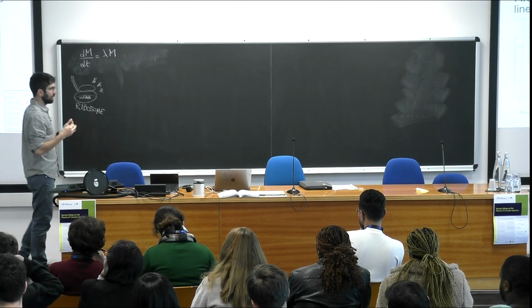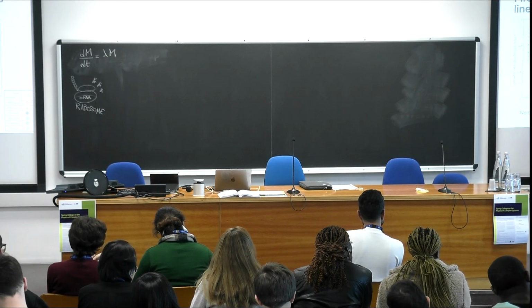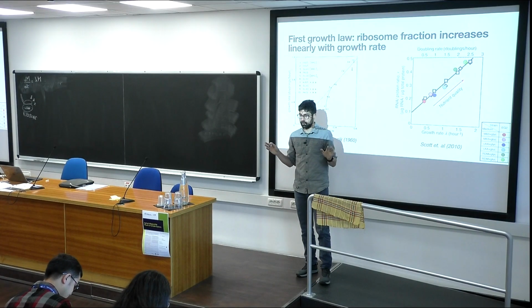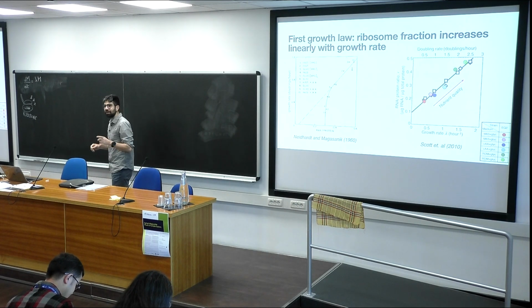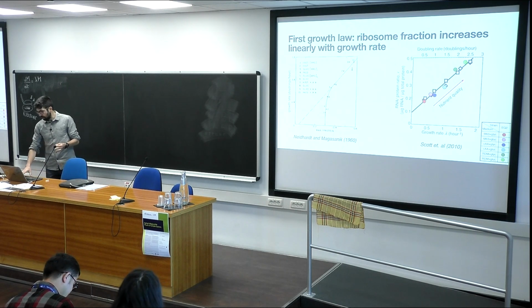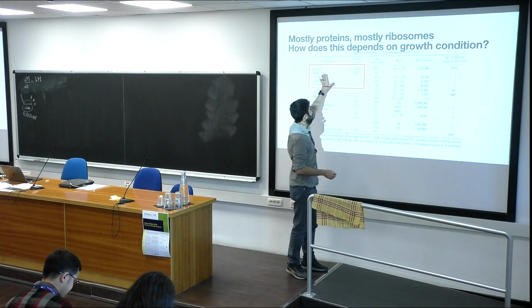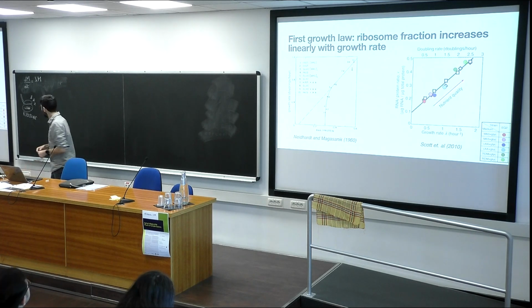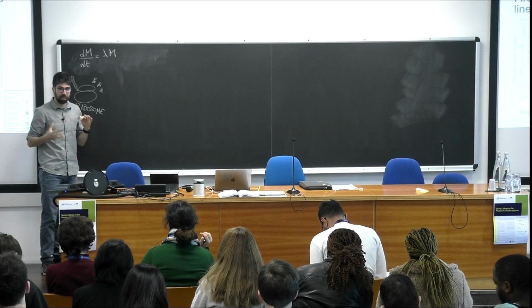So what we expect, and I told you before, is that the majority of RNA is inside the ribosomes. So this is telling us something about the abundance of ribosomes, right? Do you remember that, or do you want me to repeat it? So one question is, what is this RNA and protein measuring? Most of RNA is inside the ribosomes. Ribosomes are made of amino acids, they're proteins, but inside the ribosome there is also a structural RNA component.